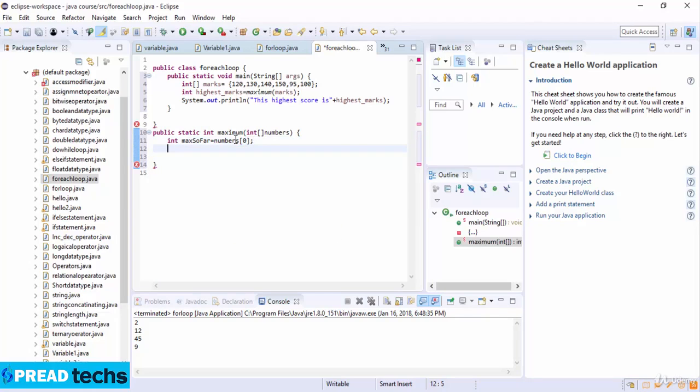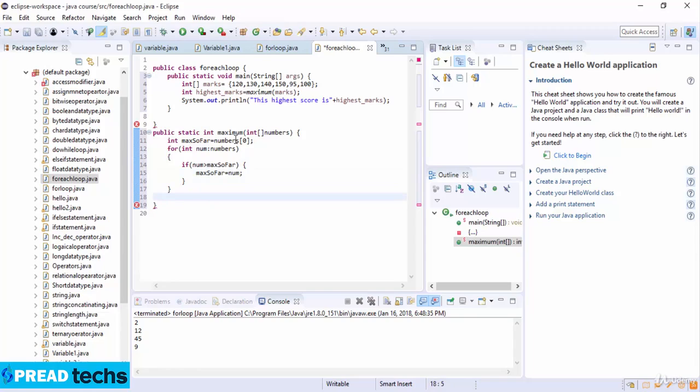Now I write the for each loop here, so for int num in numbers. Then here I write an if statement: if num is greater than max so far, max so far is equal to num.